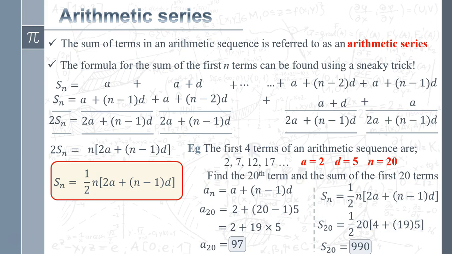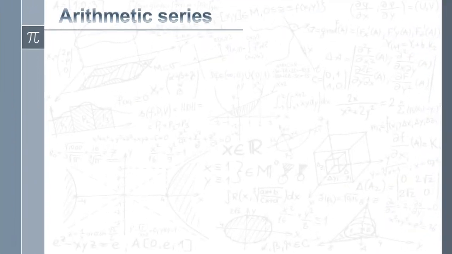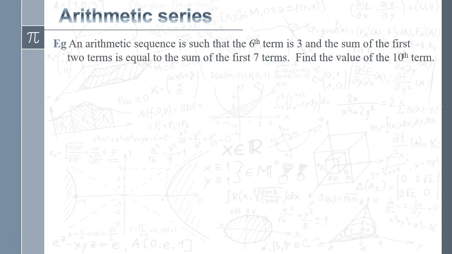Now, that's all basic, straightforward stuff. Let's just now move on and look at how that might look within the context of an A-level question. You might get lucky, you might get a real straightforward one just as a 1 marker to get you going, but you're more likely to get something like this.